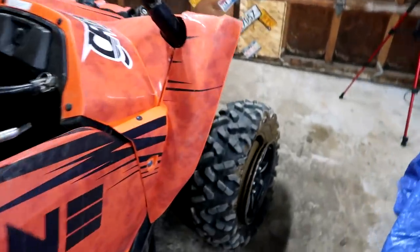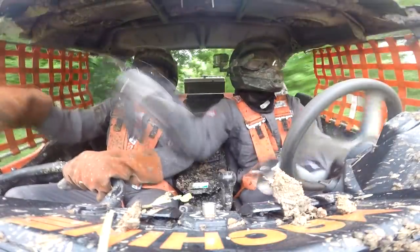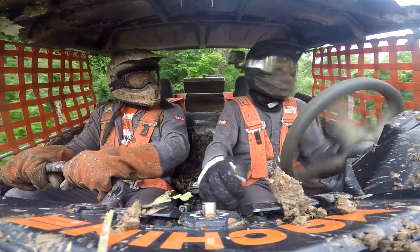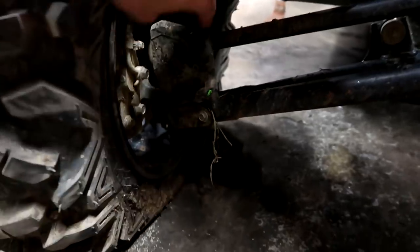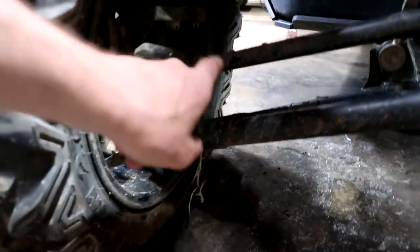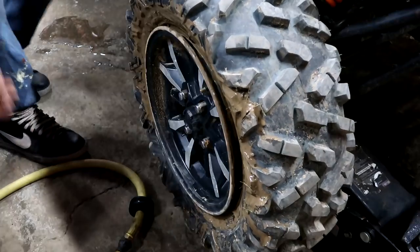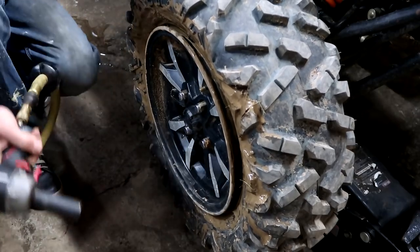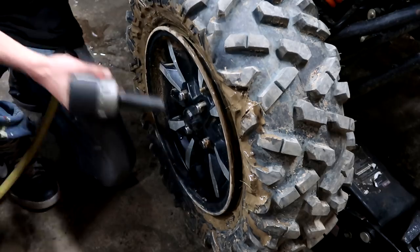Crush is officially in the warehouse. Now we can assess his damage. That tire is extremely, extremely muddy. Right off the bat, I can see that this thing's broken here — this is a boot protector, your CVX boot protector. The first thing we'll do is jet Crush up. Honestly, if I had really low standards, I could probably just put air in this tire and it would probably seal back up, but we don't have those low standards.